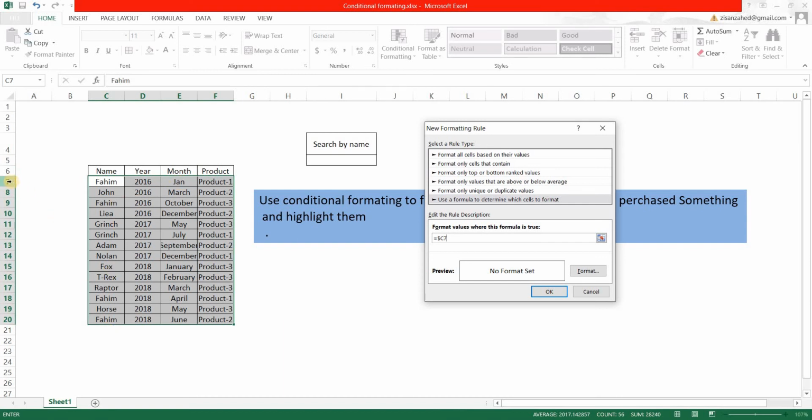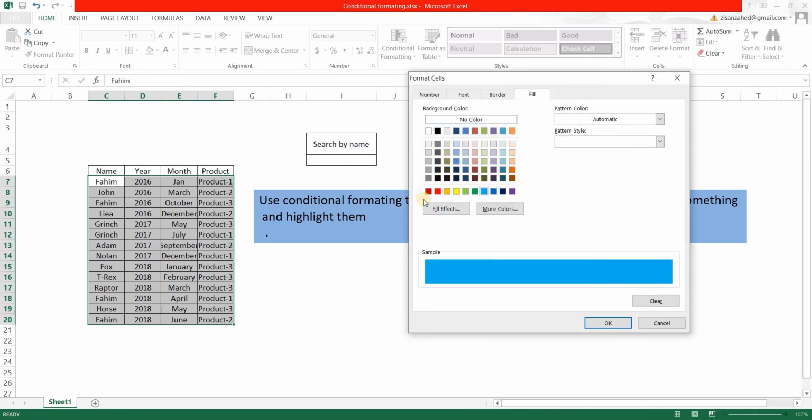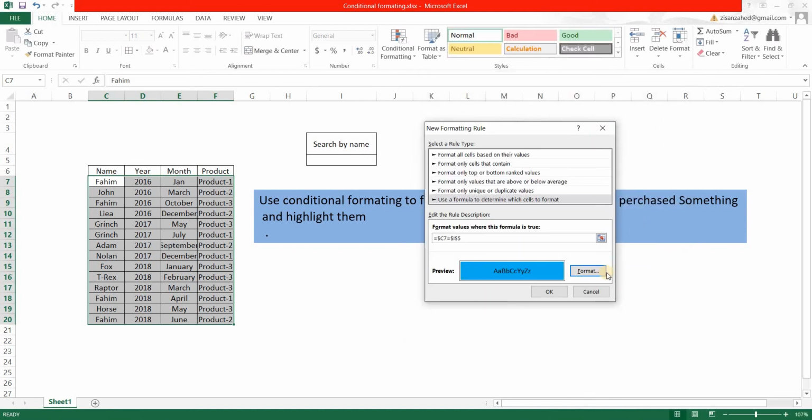That would mean the search will start from column C, row 7, and end at column C, row 20. So only the C column and the rows 7 to 20 are going to be searched, and if the search is found equal to this cell, then the format that is going to be displayed is, let's give it the same color again, click on OK, going to be color blue.